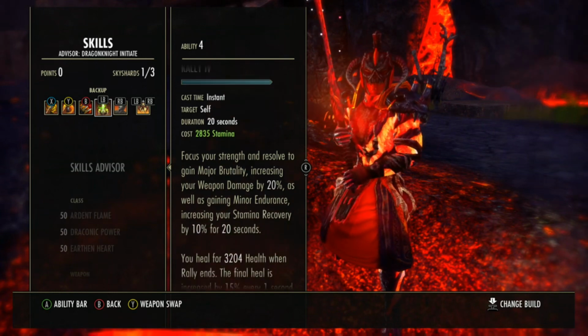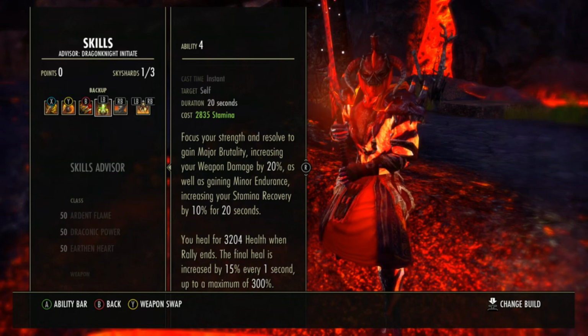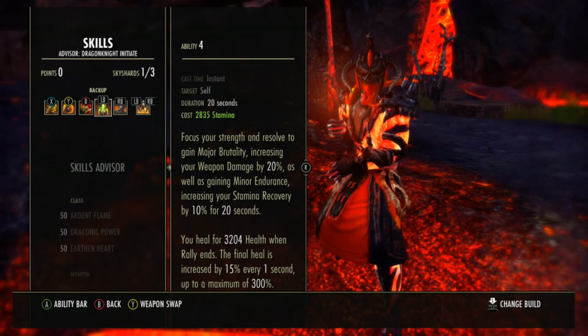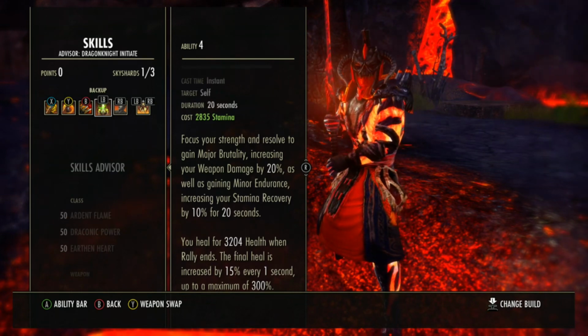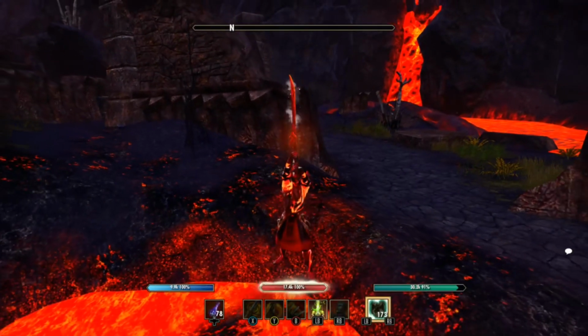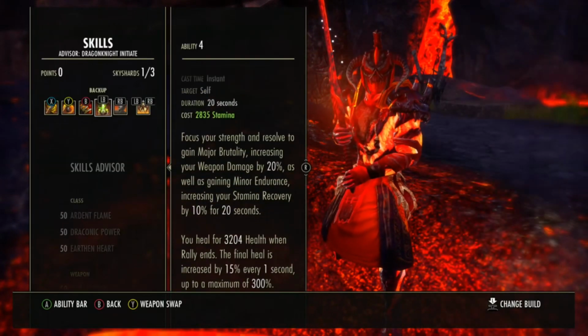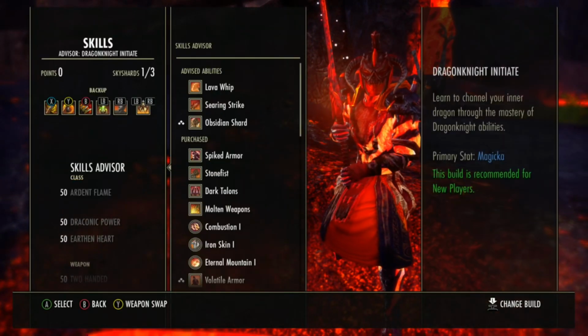And Ashen Grip, and then your Reverse Slice. So pretty nice. Rally, you're going to get that major brutality and minor endurance. Also get a heal if you either cast it before the time frame is timed out, or you let it time out and it gives you a bigger heal. You could use Molten Armaments if you wanted to.